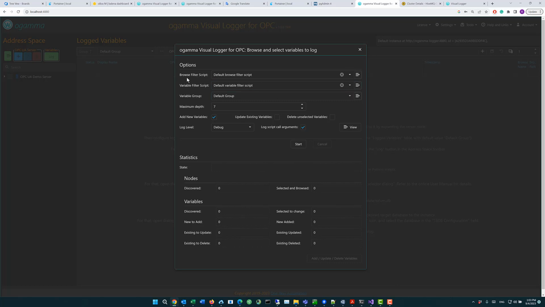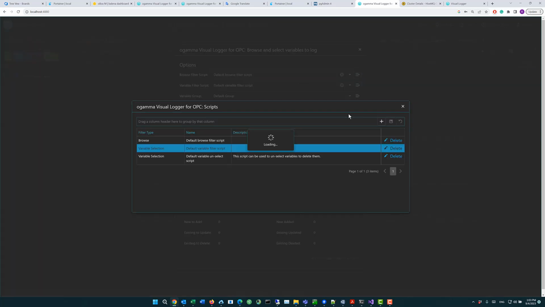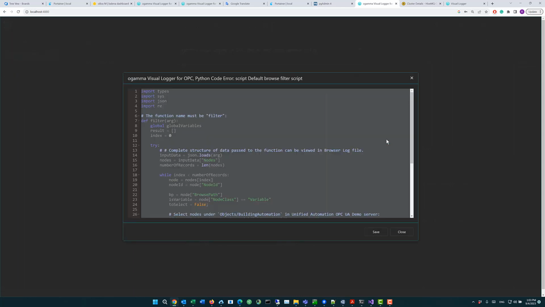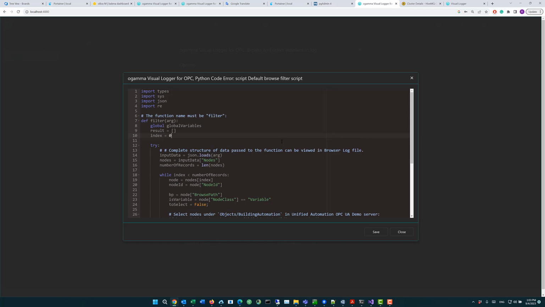One, the so-called browse filter script. This is a Python script, and if we go to the list of scripts and select that browse script, we can see here what it does. First, these Python scripts are called at runtime, and they can be edited by the users, right?